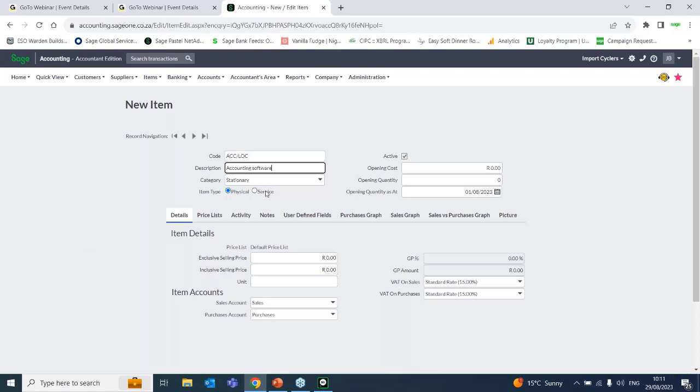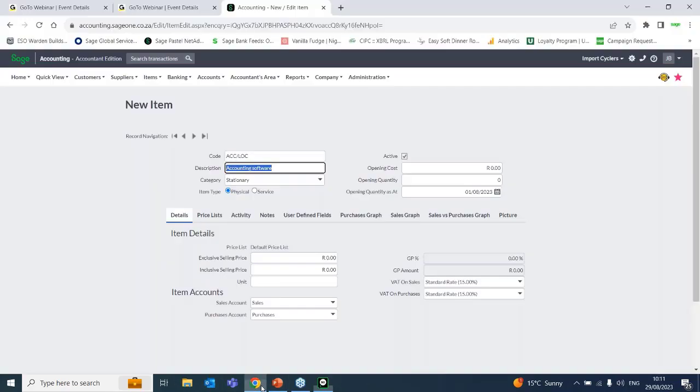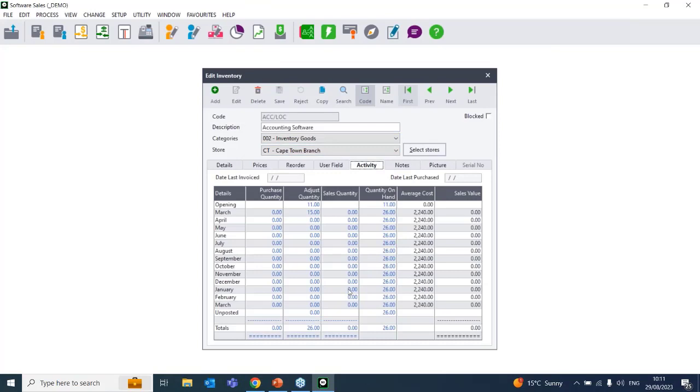This is not a service, it's a physical item because it has a cost. We can then look at that cost and go, okay, this is in fact my cost. Now in Pastel, you have a last cost or an average cost. So you could choose either or, but this is the cost as it would affect you. And you would then enter that as the opening cost, and you would then need to look and see, okay, if I look at my activity, how many items do I have?